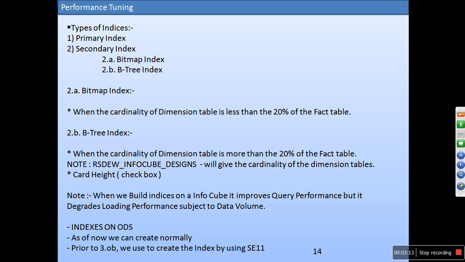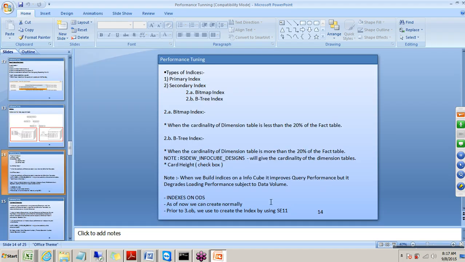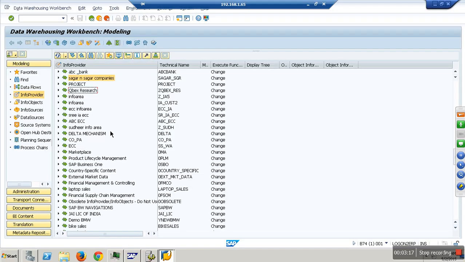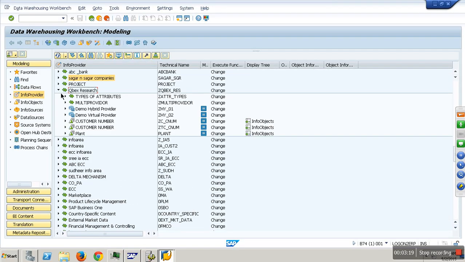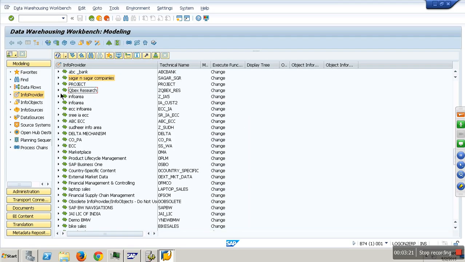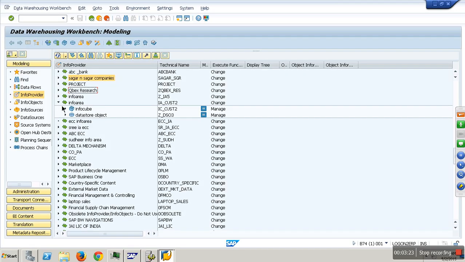Now we'll have to know how to create an index on this. Compare it to loading data into the cube when indexes are maintained; that would be slower. If you're loading 2 or 3 records, it doesn't make sense. But if you're loading millions of records, it always makes sense to drop, load, and recreate the index again. Always.